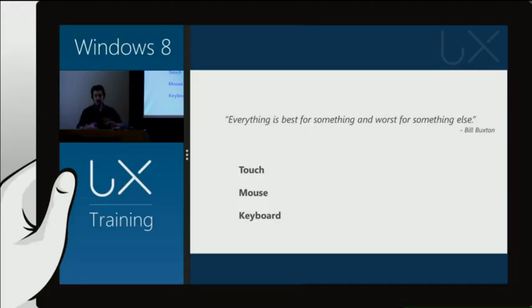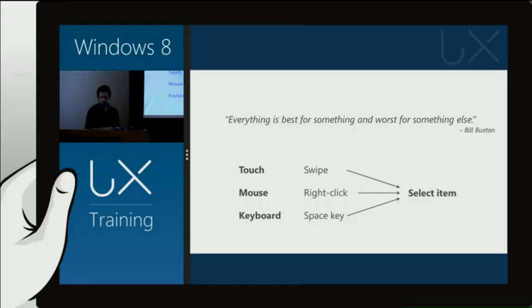Well, this is one example of how we do it. We have touch, mouse, and keyboard, and in most cases, we have a common action. In this example, it's to select an item. So we have a common action, but we actually have optimized invocation for each input method. For touch, I use the swipe gesture. With mouse, it's not that great to swipe down and click and drag objects all the time, but we have an extra button, which is awesome. It's the right button, so we leverage the right button to select.